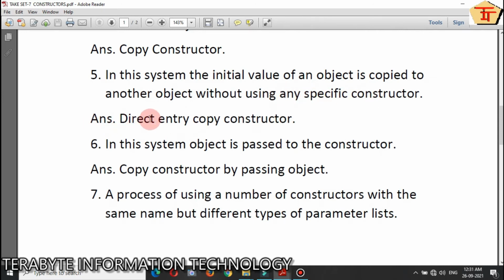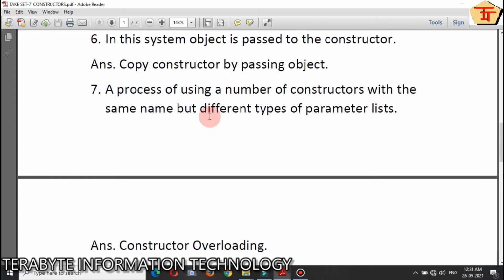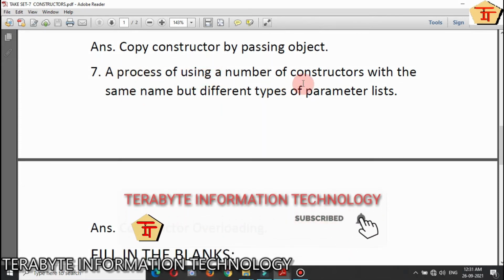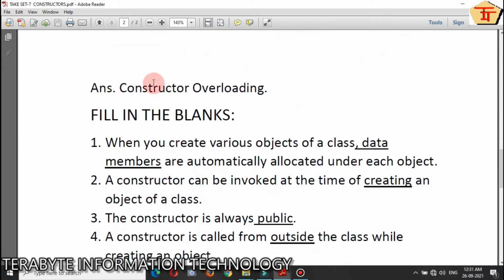The answer is direct entry copy constructor. Number 6, in this system an object is passed to the constructor. The answer is copy constructor by passing object. Number 7, a process of using a number of constructors with the same name but different types of parameter list. The answer is constructor overloading.